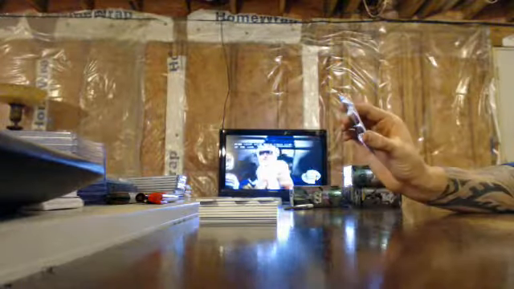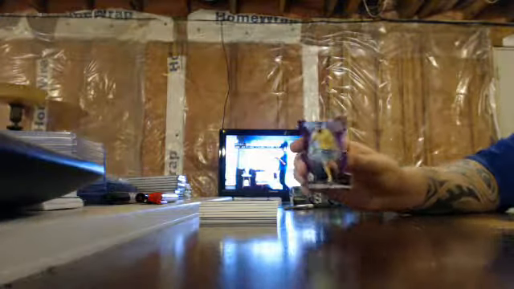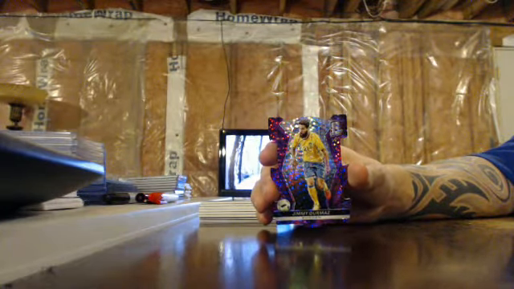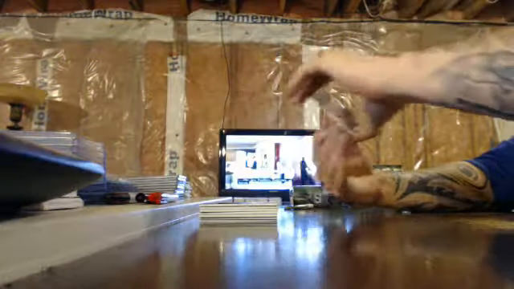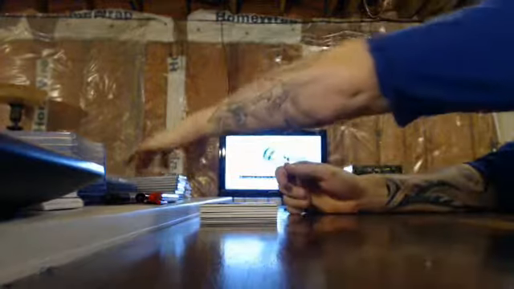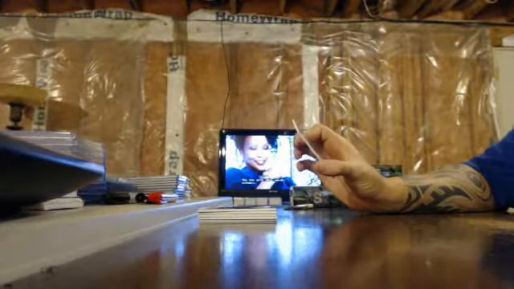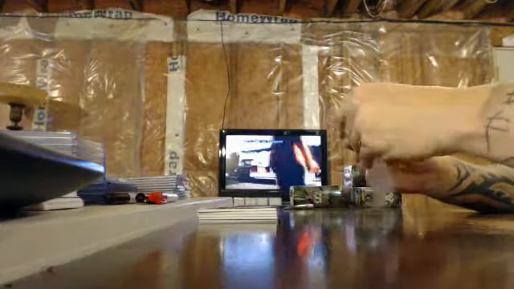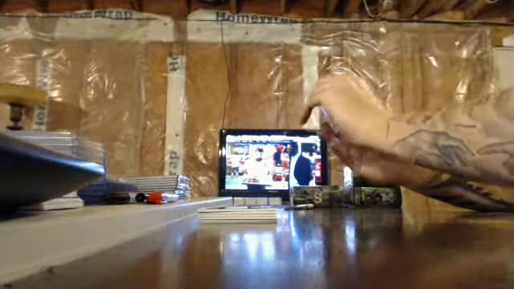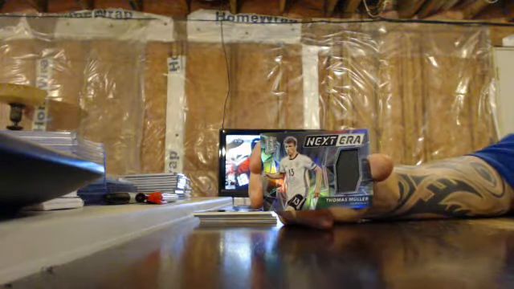You've got for Albania, number 275, Taulant Xhaka. Die cut for Sweden, number 235, Jimmy Durmaz. Base cards, Ireland's Shane Long. Got Sweden's Ibrahimovic. Relic for the goalkeeper, to 75, you've got the Netherlands' Jasper Cillessen. Got Germany, number to 199, Thomas Müller.